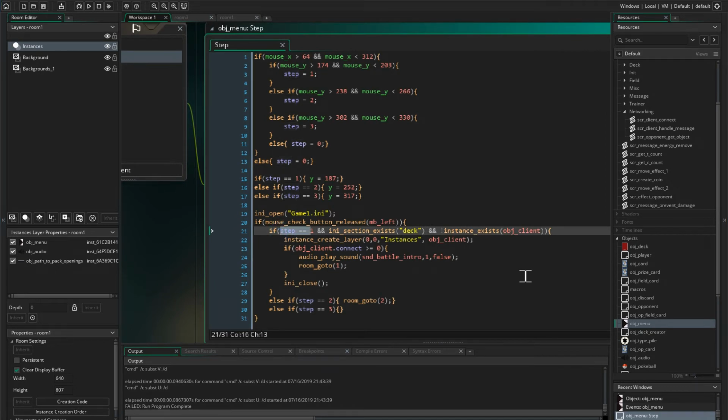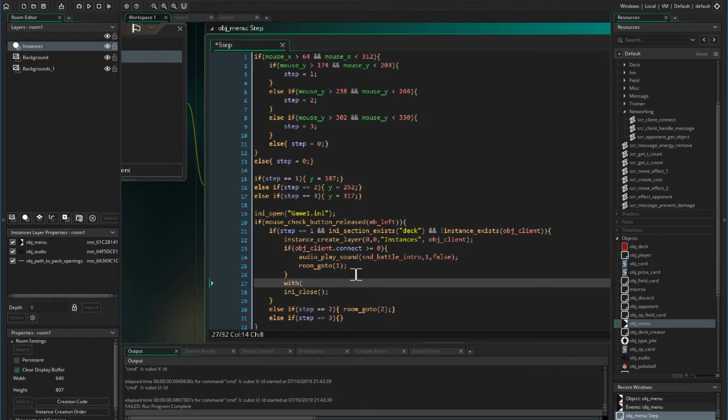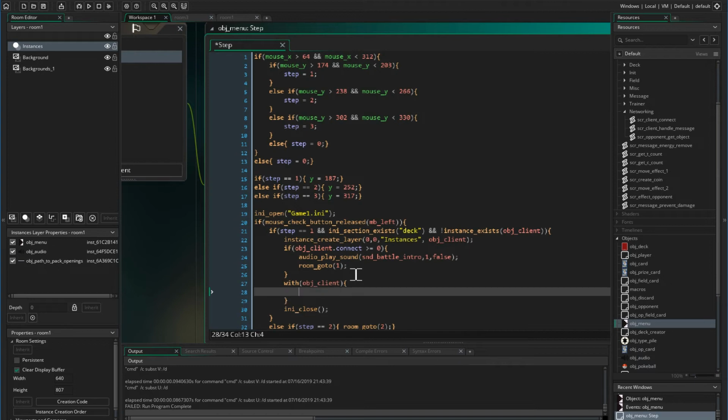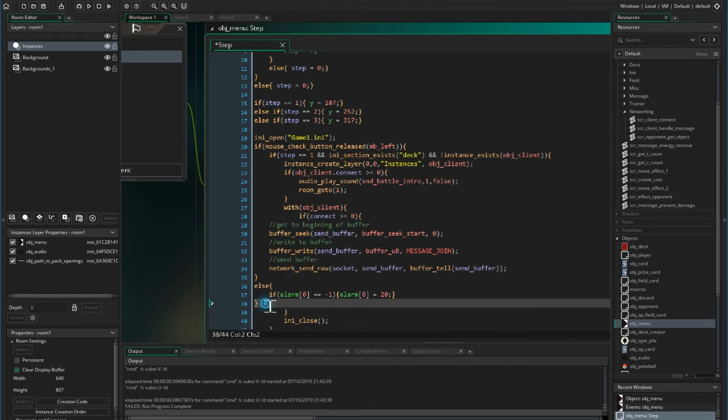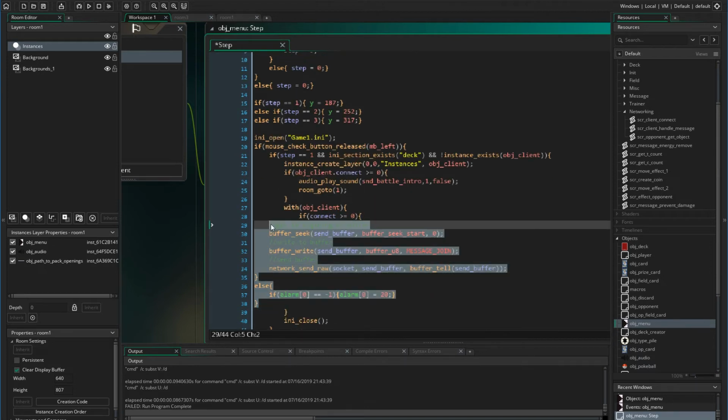Whenever we choose step 1, we are connecting to the server for the purpose of battling an opponent. So what we're going to put here is, with the client object, we are going to write that message that we just removed.